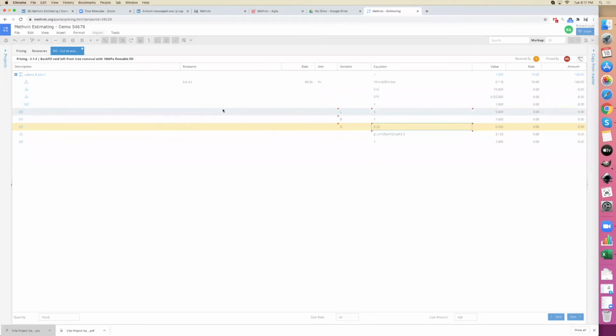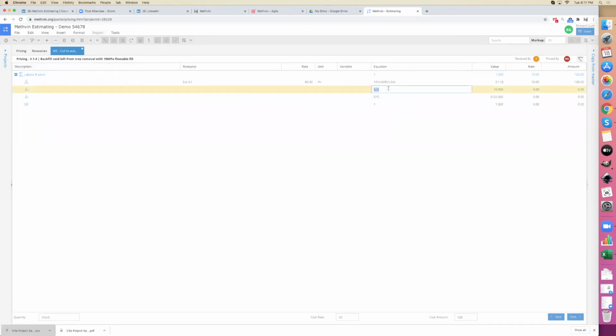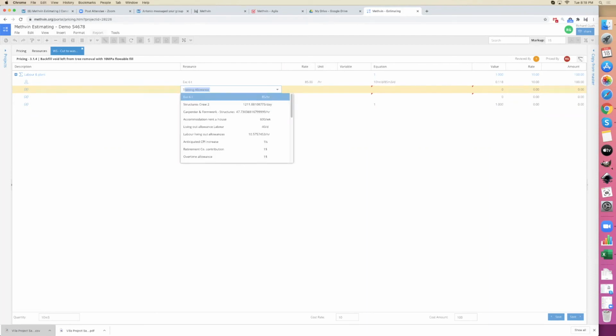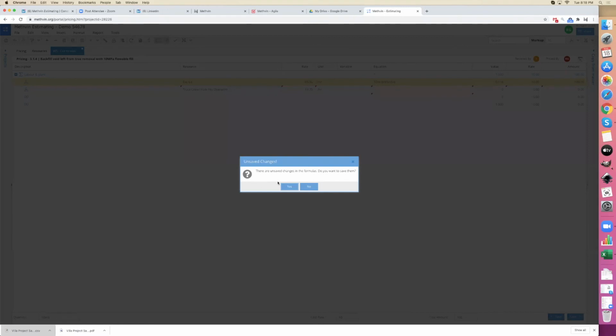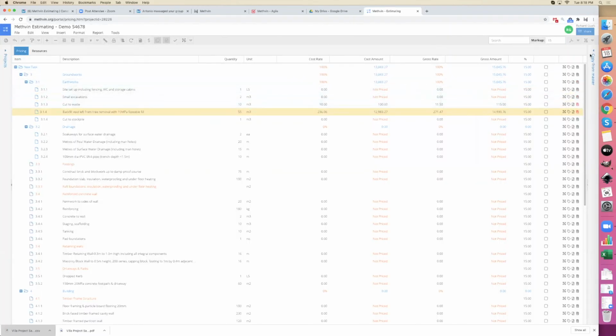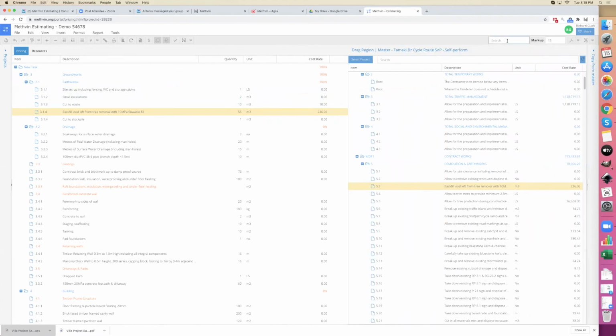Okay, so I'm going to delete this example of the variables that I was working with earlier and carry on pricing this line item for you. So we have got the excavator, and now let's say we want to add a truck through there. I'm just going to quickly drag in another line item from here with some more resources in it.